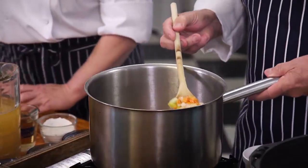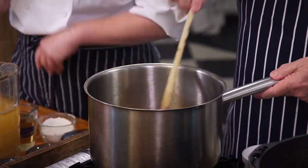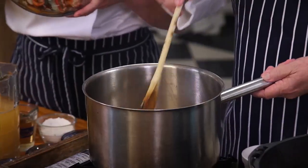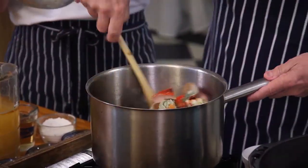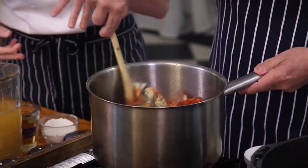Mirepoix — that's like the vegetables that you would throw in with your stock or a poaching liquid. We also have some lobsters that we've cooked off here, and we've cracked them open and saved all of the shells. Those are going to go into the pot as well. We're reserving the meat for the final presentation, but all those shells are really going to add a layer of flavor, especially when you get them nice and browned in the pot with your mirepoix.